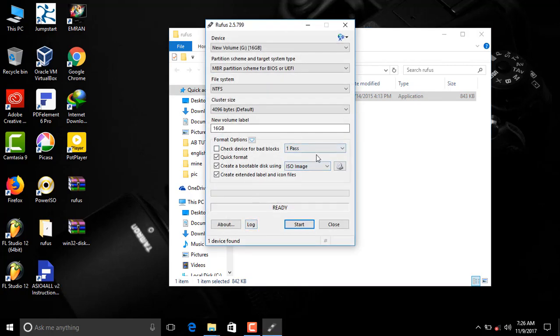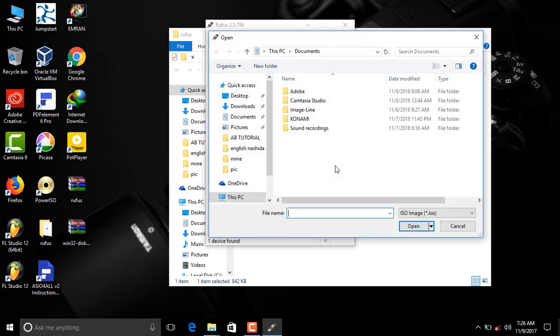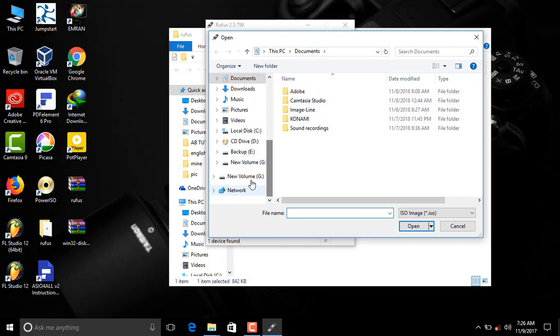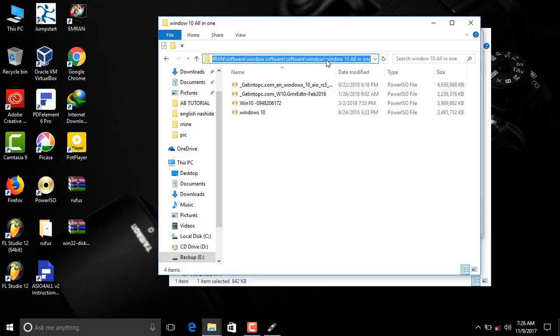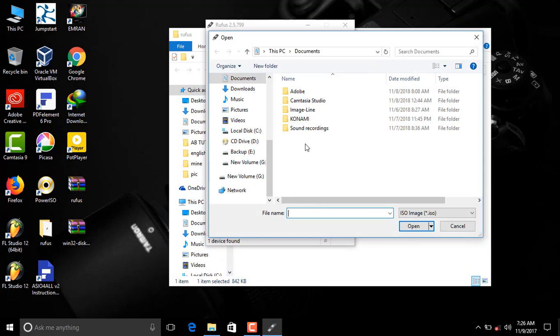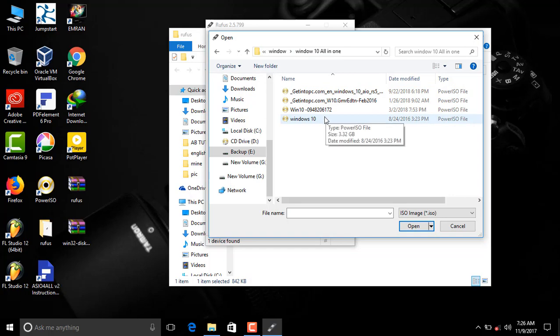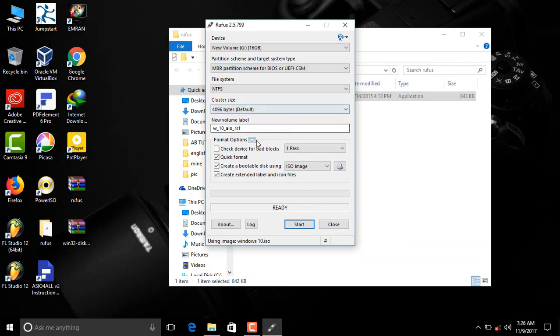Over here, if you have an ISO image or a disk image, you can click over here and choose from here DD image, which means DVD image or ISO image. I have an ISO image, so I click in here, and let me show where my Windows file is located. Copy, and then paste over here, enter. Here is my Windows setup, Windows 10, via ISO. Then open. Here it's ready now.